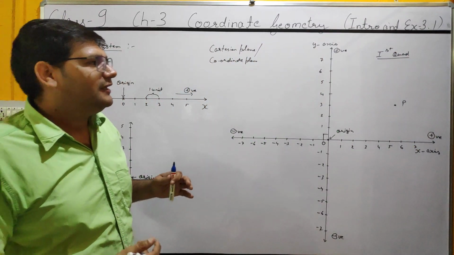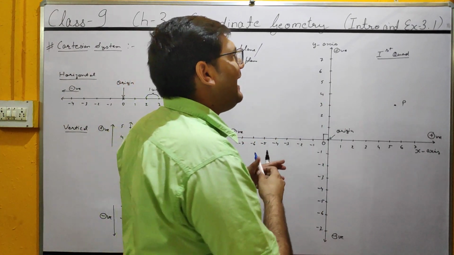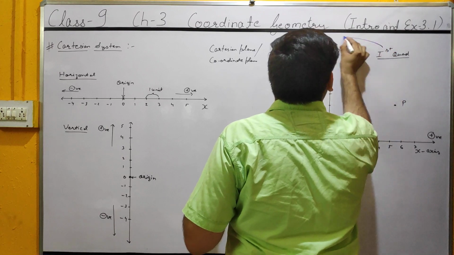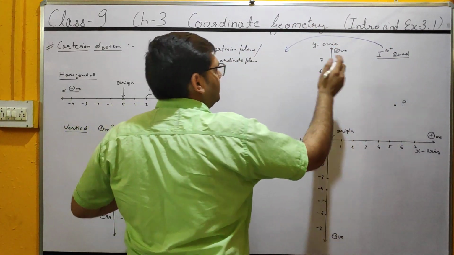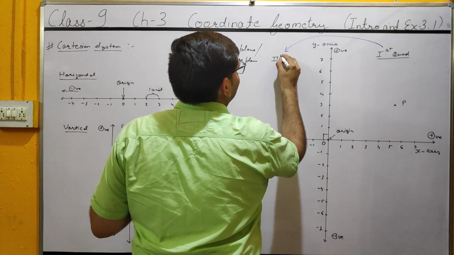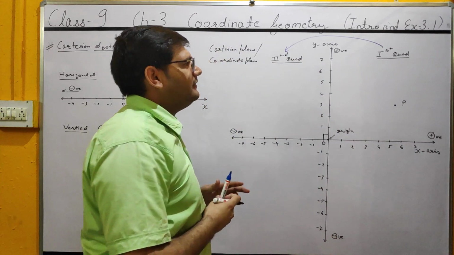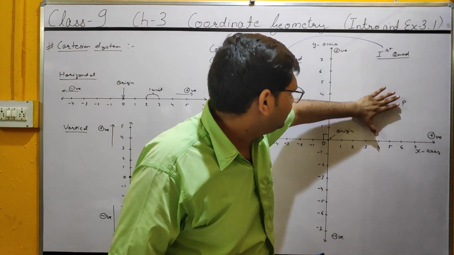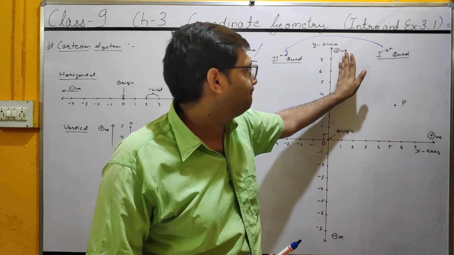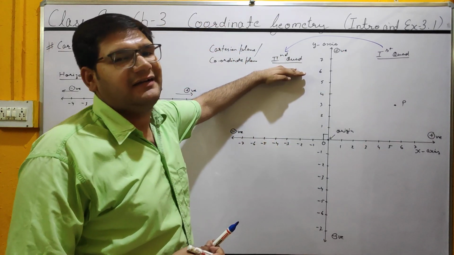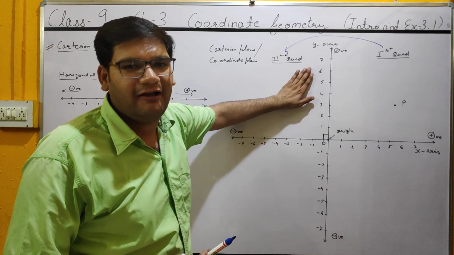Okay, and we have to move anti-clockwise, not clockwise, it is anti-clockwise, meaning like this, in the opposite direction of the clock. So this is first and this is second quadrant. Means first quadrant is here, positive x and positive y. And then second quadrant is negative x and positive y.